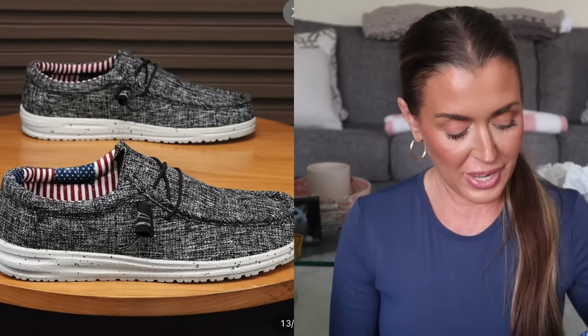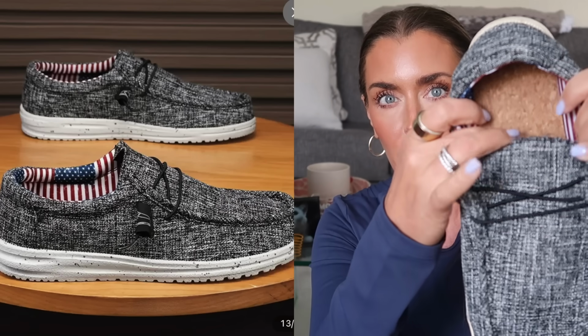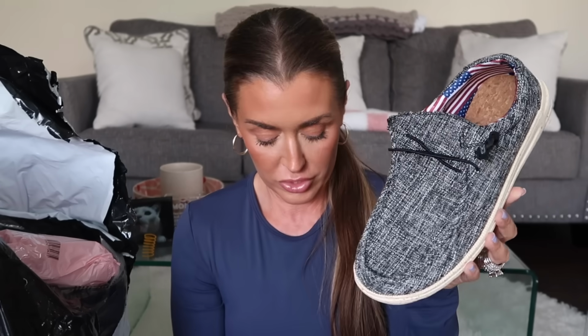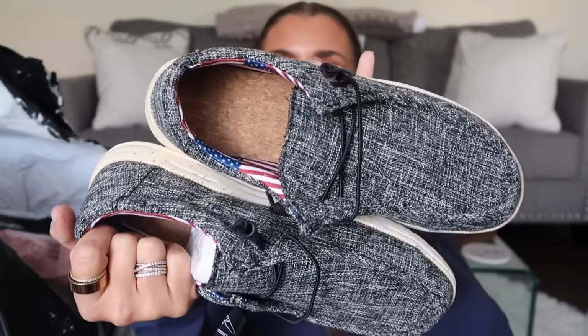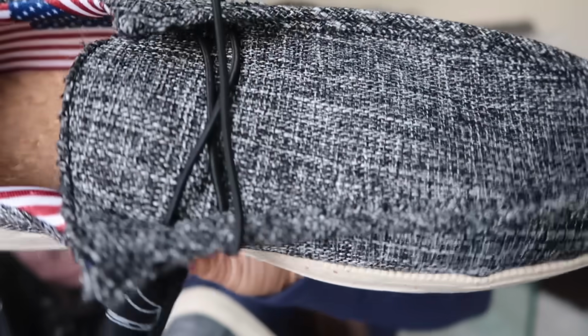All right, next in here, oh my gosh. So my husband actually got these in camo, and he picked them out, and these are literally so comfortable. He loves them. So these were true to size for him. He didn't have any issues. They have this cork kind of material. He said they literally feel like the ones that cost like $50 to $60. Identical. They were very much true to size, really nice and affordable. And you can see the texture. Here's the bottoms.